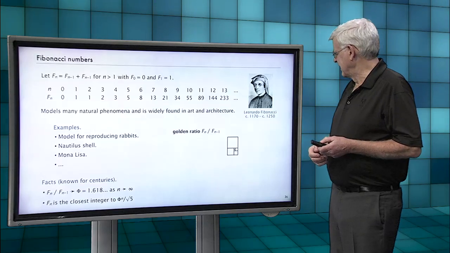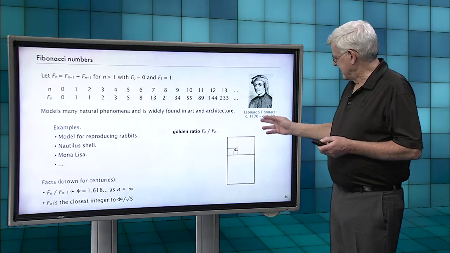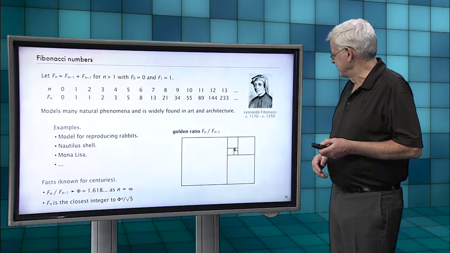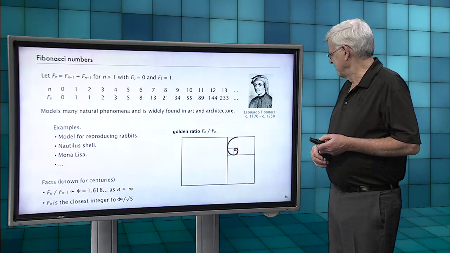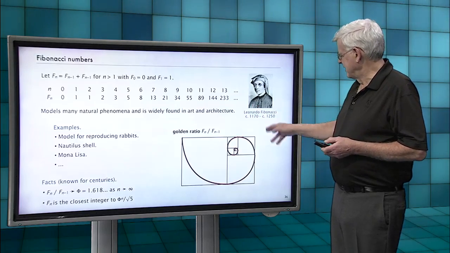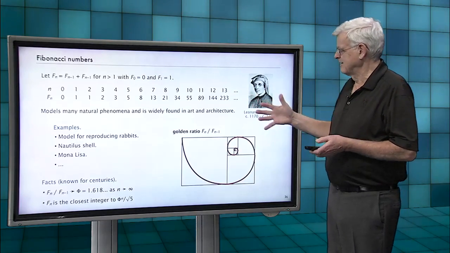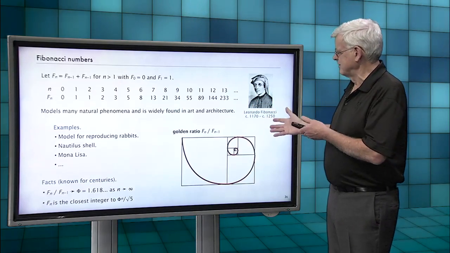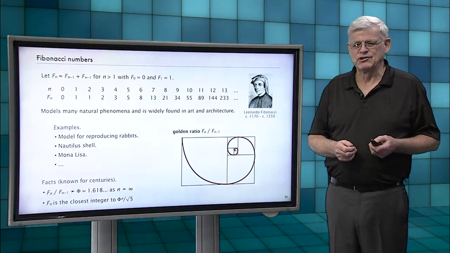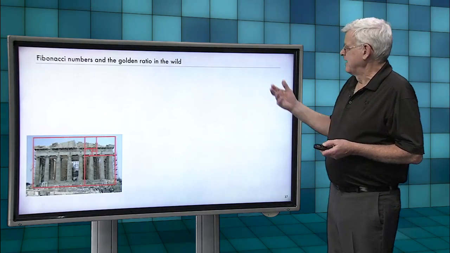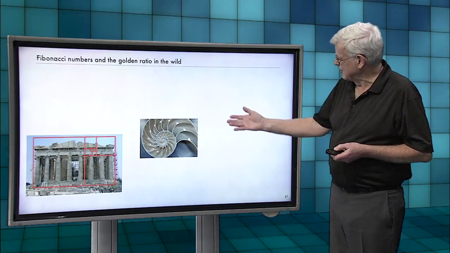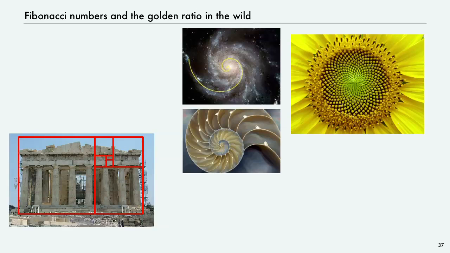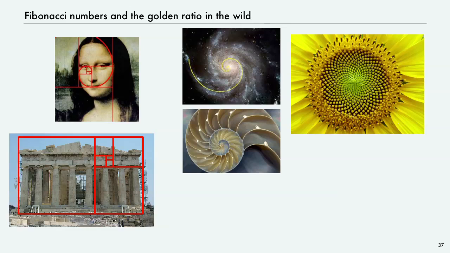Here's another way of looking at it. If you just add a square proportional to the previous Fibonacci number, you can arrange them in this kind of sequence. If you draw a semicircle through every square, you get an interesting curve. Lots of facts that I'm just throwing up on this slide to show you the ubiquity of the Fibonacci numbers. So the Parthenon comes in those ratios. That appears in nature. That's the nautilus shell, sunflower, galaxy, Mona Lisa herself.